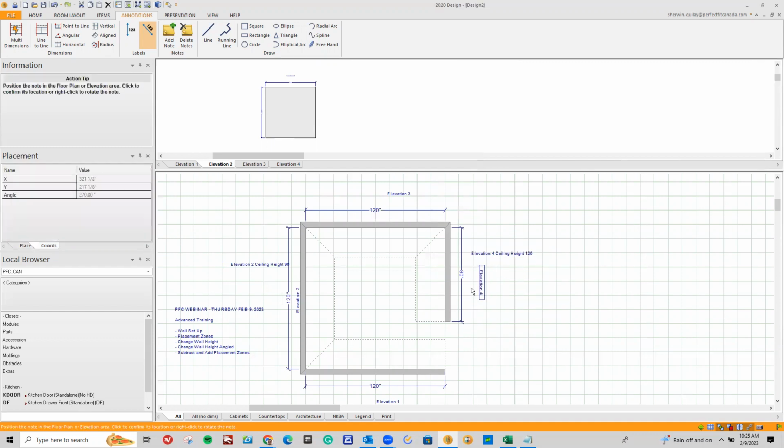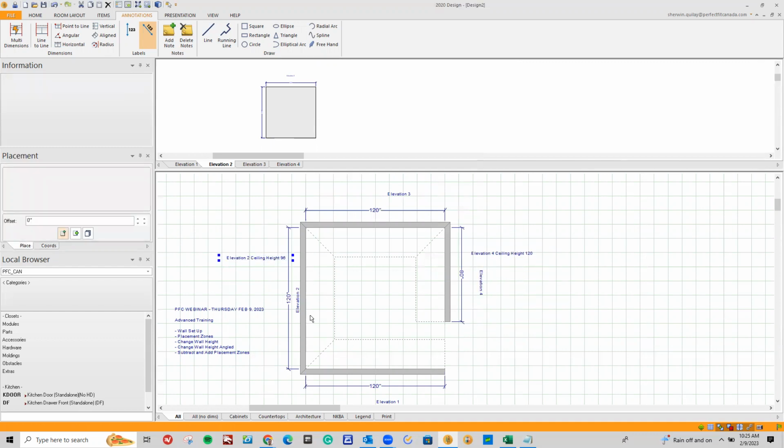And now what we want to do is have a gradual slope from elevation 2 to elevation 4. So it's tapered. So the bottom here is going to be 96 inches, but increases all the way to 120 inches by the time it reaches elevation 4. Maybe you're at peaked. So let's change these, and I'll show you how to do so. First things first is elevation 4.